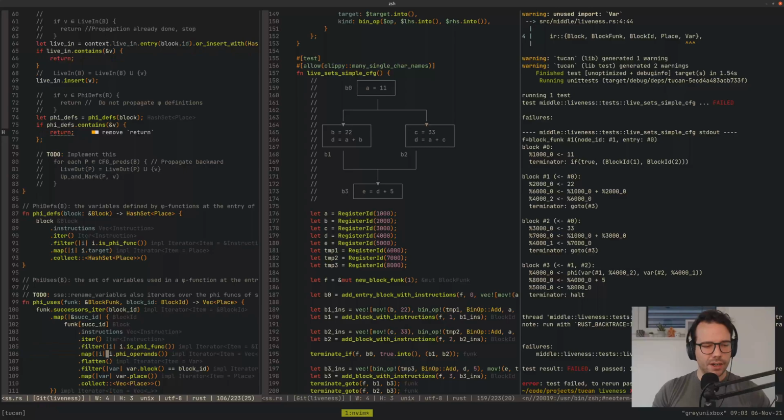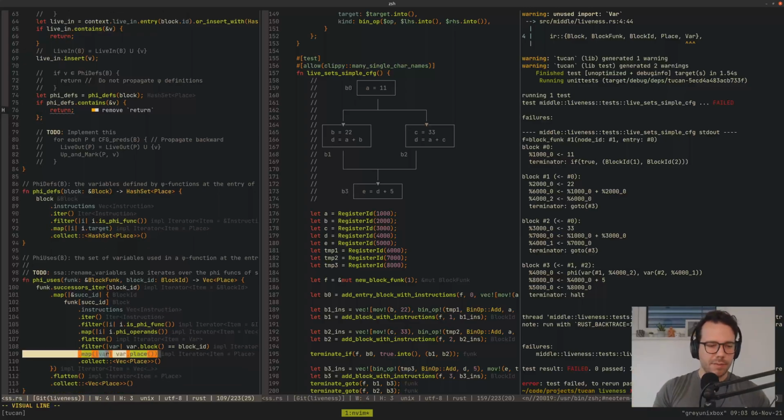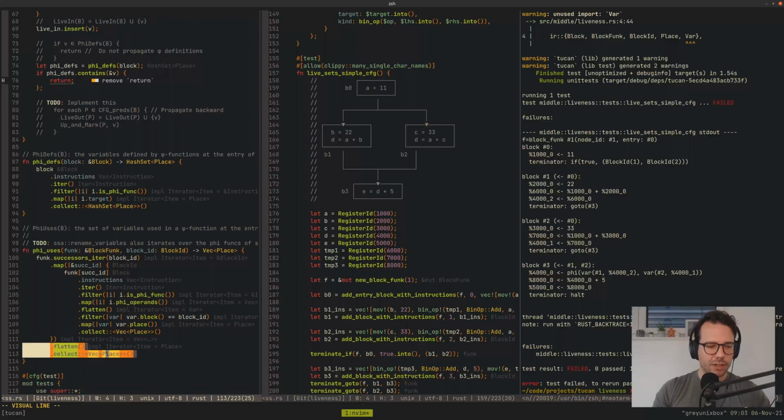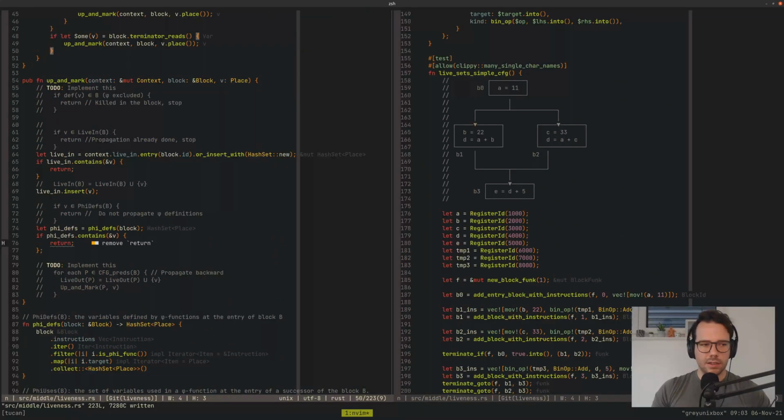Give me all the phi functions. Give me the phi operands. Flatten this list. Check that the block they read from is the block that we are talking about here. Give me the place. Collect this into a thing. Flatten, collect, blah. And it gives me a vector. Like all of this is, it's not the most beautiful code. All right. So the test doesn't pass yet because I think this is the kicker. All of the stuff so far is SSA related, and this is actually the meat of it, at least for our simple use case.